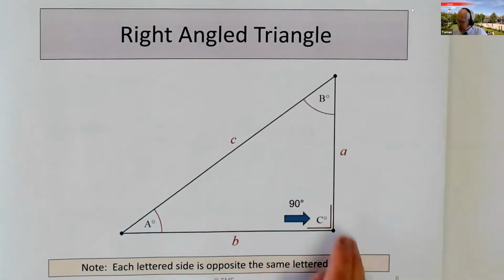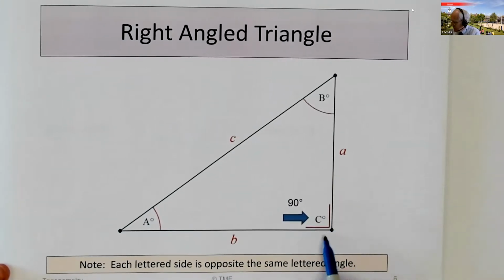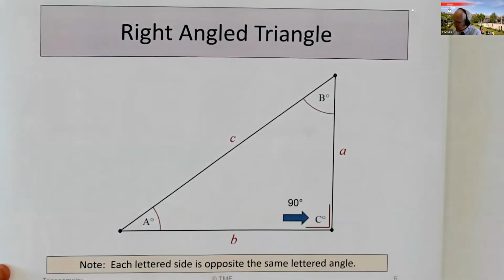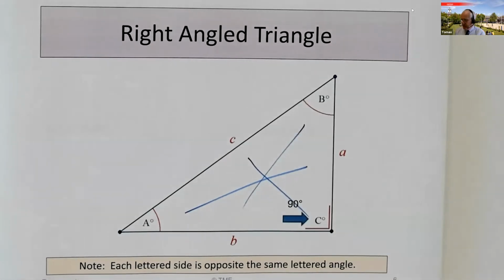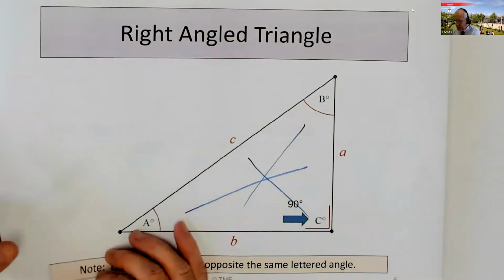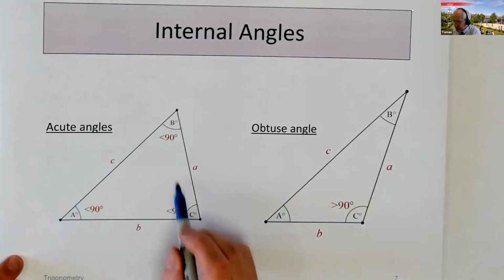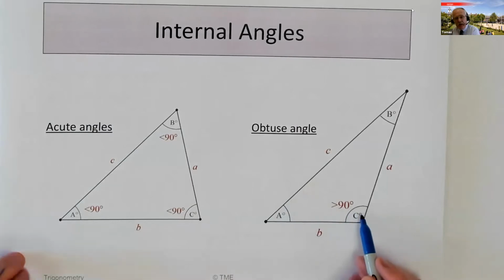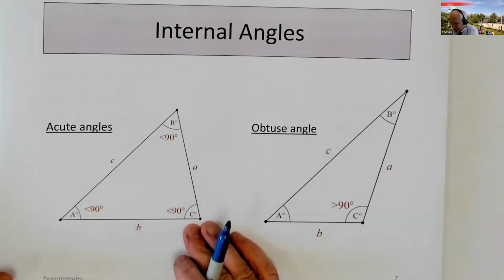Here's a right angle triangle, or triantánacht dronuilach. You've got a 90 degree angle in the corner, and you've got the three sides, A, B, and C. Again, A opposite A, C opposite C, and B opposite B. Then acute angles, where the angles are all less than 90. There's a triangle with those. And on this one, you've got a bigger than 90 degree angle, and the other two angles make up the rest of the 180.